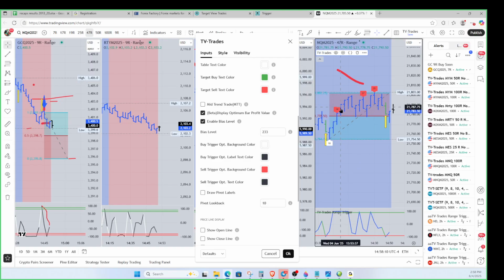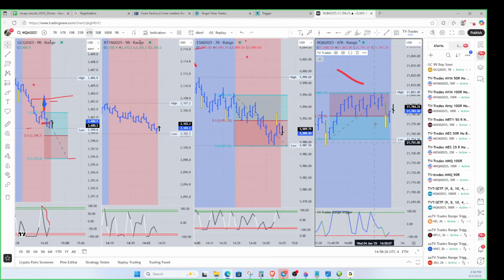Okay, and what that's showing is from the open of the bar. If it's a red one, it's how far from the open to the bottom of the bar. If it's a white one, it's how far from the open to the top of the bar. Okay, that's what that's showing, and that is to be coordinated with a different thing. You don't need to actually have that on if you're not going to be using it.